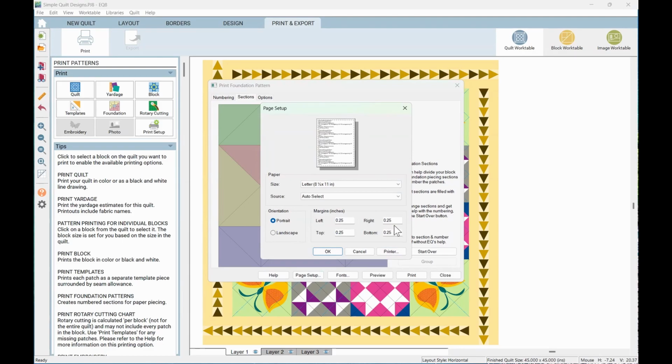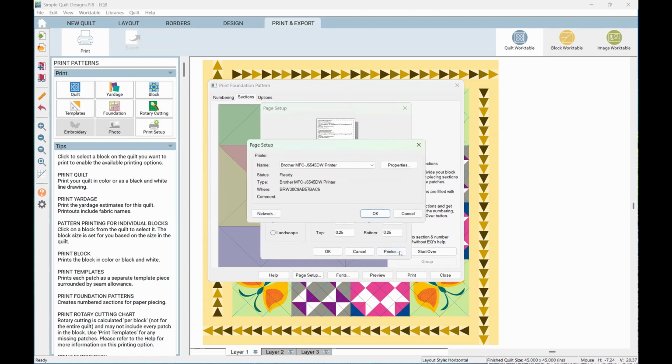So in here, I can go to my printer and I can change it to Microsoft Print to PDF. And then it guides you through to where you want to add a file to your computer and what name you want to give it. So I can put it in a specific folder for this project with a specific name as to what the block is. And then I have it there to print as many times as I want after I fixed it.